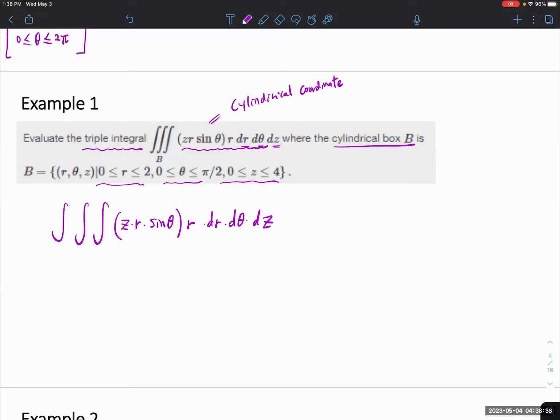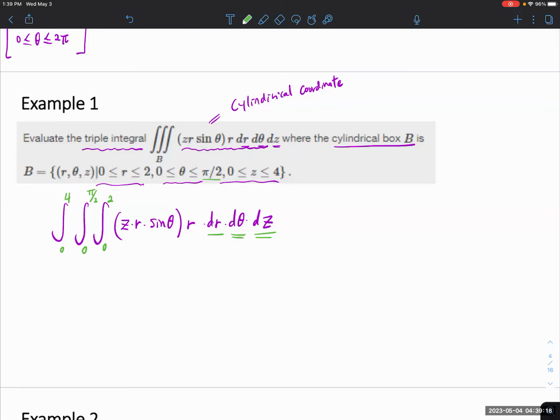So let's plug in whatever information we have. First you need to define the z. So this is the first variable. Let me double check. Yeah, dr. If you want to begin with the dr, you have to start with the dr. So r, the radius, is from 0 to 2. Okay, and then you can go to the next one, theta, 0 to pi over 2. And then the last one, dz, 0 to 4, right? So you can now take the triple integral and you will get the answer.